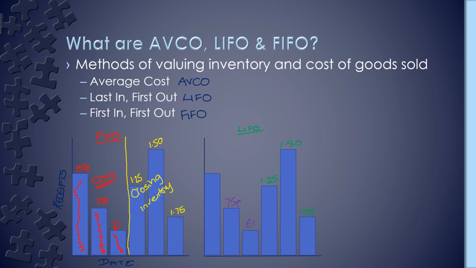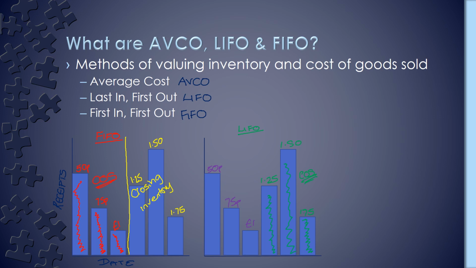Let's get all those written in. So we're using the same bricks, but if we were doing it on a LIFO basis, then what we would do is we would actually say that our cost of goods sold, we're going to be using the last ones that we purchased. So we're actually going to be using this lot first, then we'd move on to this pile, then we'd move on to this pile. So this would actually be our cost of goods sold valuation.